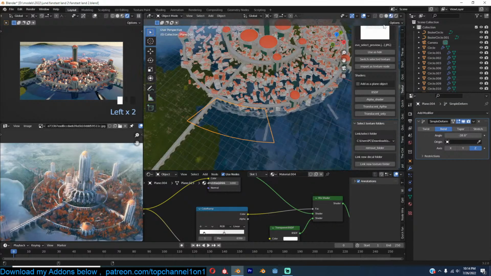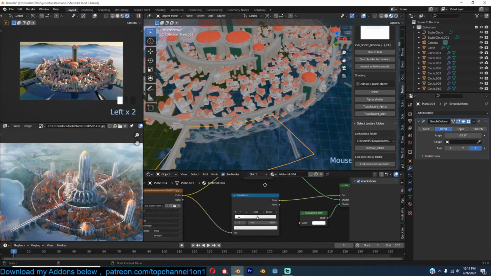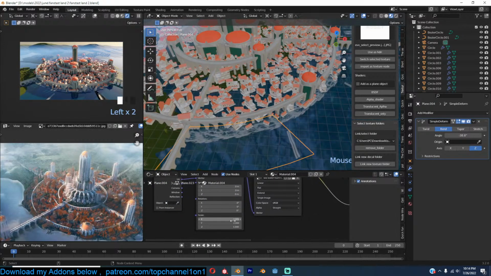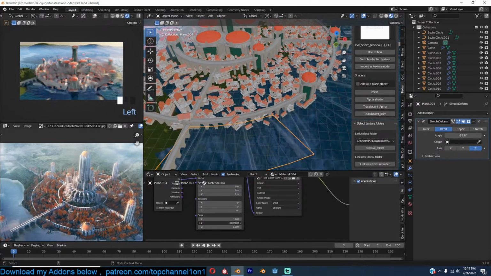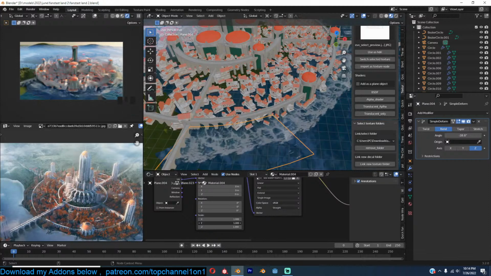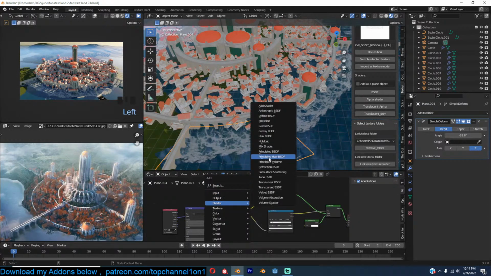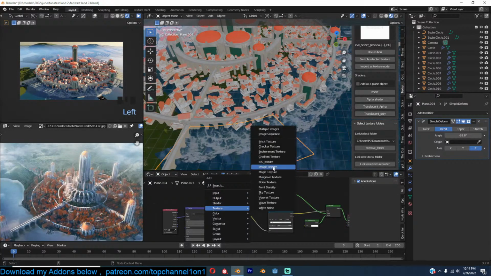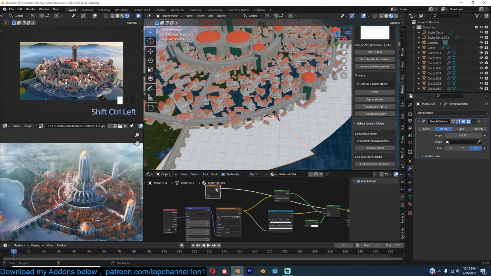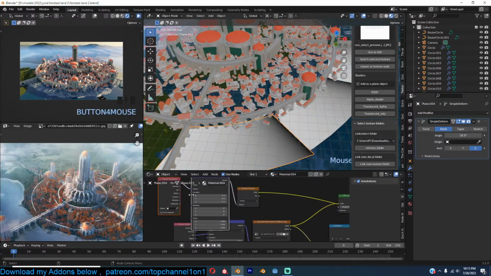One thing I could add to this water foam, I can scale it up just like that and create a gradient texture. That should go from top to bottom, I think.